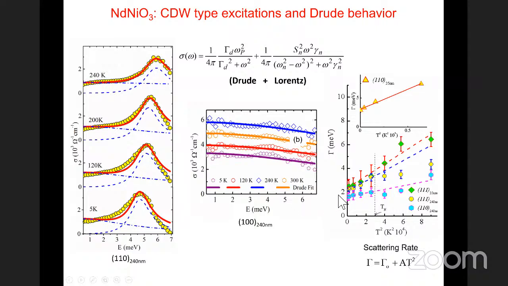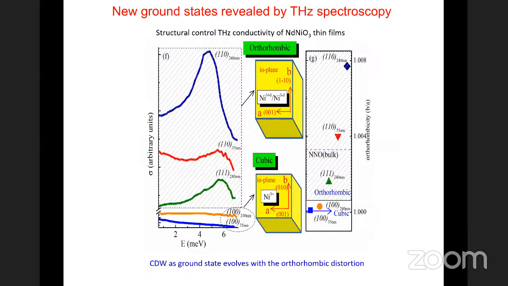We evaluate the scattering, the phonon scattering, and the CDWs because of the phonon scattering, because that's the energy range in which the phonon scattering occurs. And we found that the scattering rate follows T-square law up to the transition. Beyond the transition, it diverges. So these were clear signatures that were consistent with the theoretical propositions.